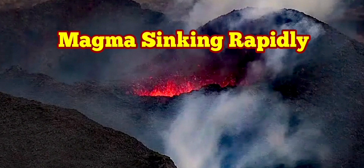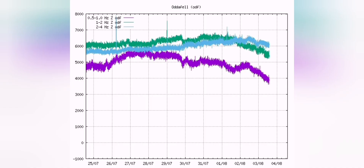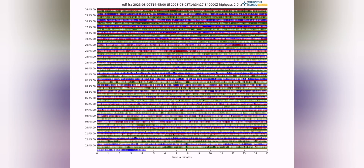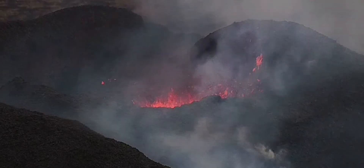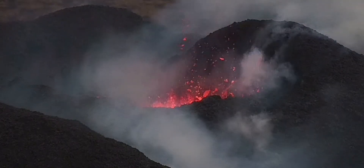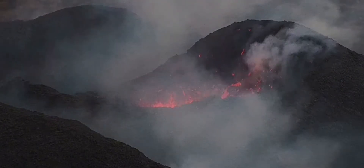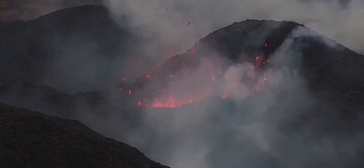Magma is sinking rapidly and that is the evidence we have from the seismogram. The purple line that you see there shows a low frequency bubbling magma line is actually sinking, meaning it's getting further away from our detectors. But the magma is there, it's not disappeared, it's not just vanishing. It's there and we can see it is erupting as lava. It is deep now, the deep source is going.